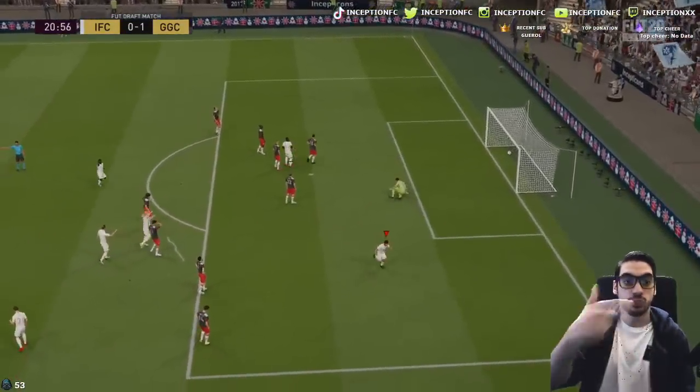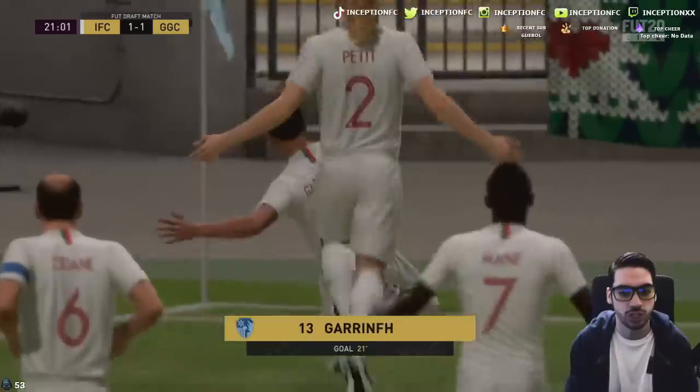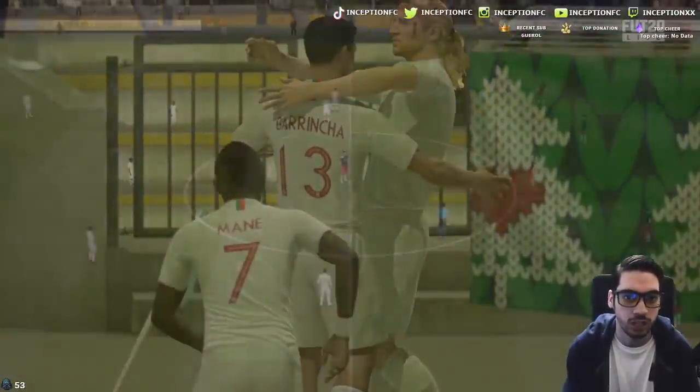Nice. See? He's so fast. His center of gravity is so low that he's going to be able to do the instant fake shot to get into position. A nice little finish across goal with him there. Good job.